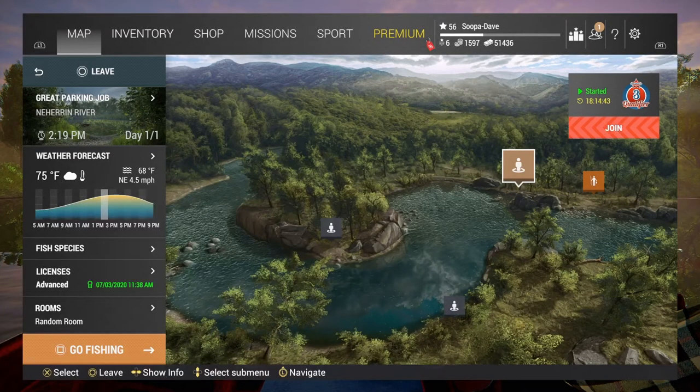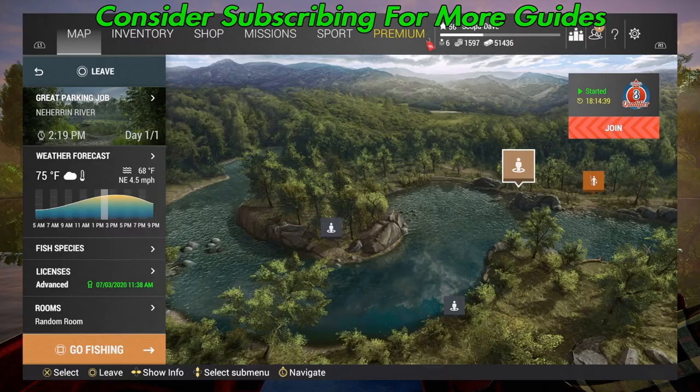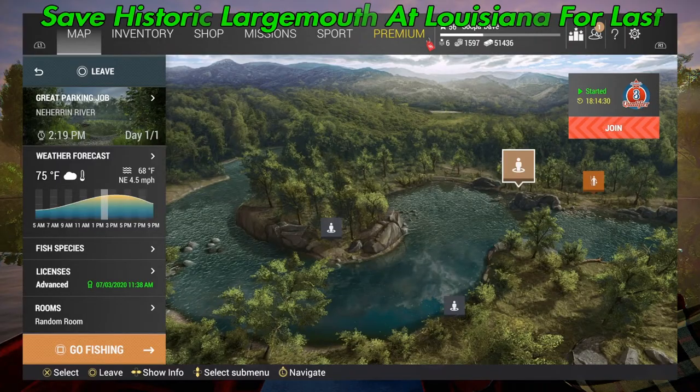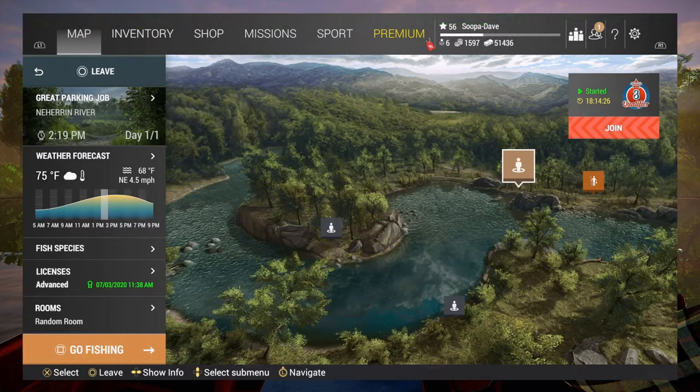Welcome back for Fish Tag Coordinates 4. Historic Smallmouth Bass, Historic Largemouth Bass, Historic White Bass, and Historic Butterfly Bass are going to be in this video, guys. We're going to start out at Neherring River, North Carolina, spawning at Great Parking Job.